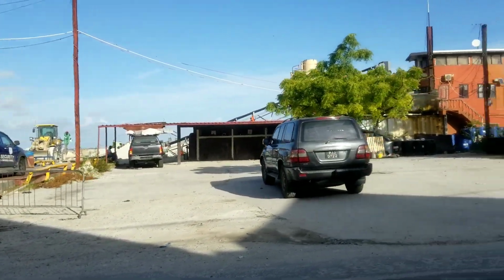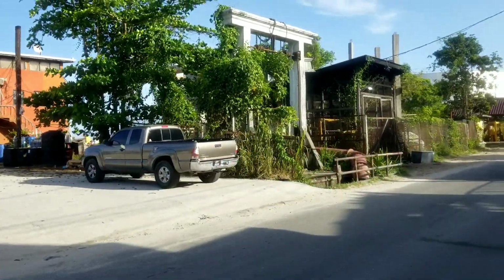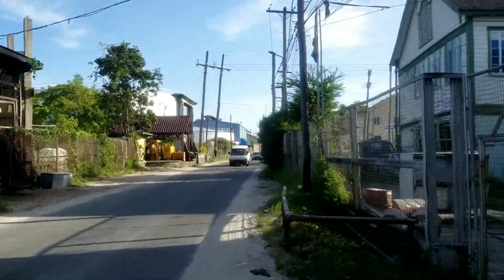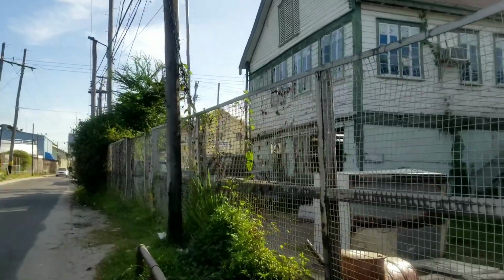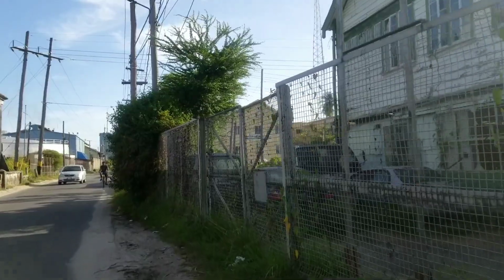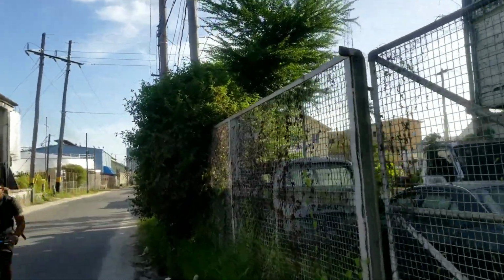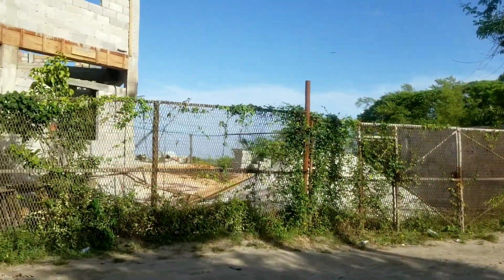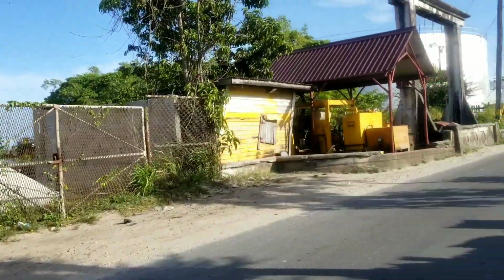That's the river, the Demerara River. We don't have access to the Demerara River because we don't own companies. All the industries are lined up along the bank of the Demerara River in Georgetown. So in a sense, you can live your entire life in Georgetown and never see the river if you don't go all the way out to Meadowbank, which is what we did on Saturday. Right, beyond this fence you can see that's the river out there, but we don't have access to the river.